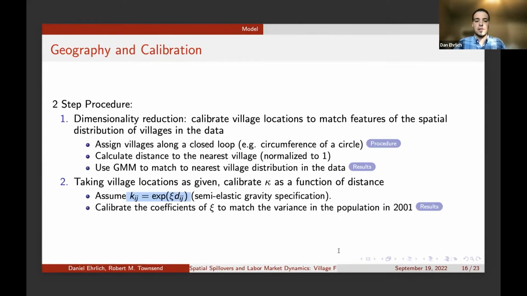Again, I'm going to skip over the goodness of fit here. I'm going to come back to that later, but I think we do a pretty reasonable job of matching values and matching this distribution of nearest distances in the data. The one thing I'd like to mention is that when we calibrate this psi parameter, we get very close to other estimated values in other papers using this gravity elastic specification. We get an estimate of 0.04, which is similar to, for example, the estimate of 0.07 in Alfred et al. in their Berlin Wall paper.